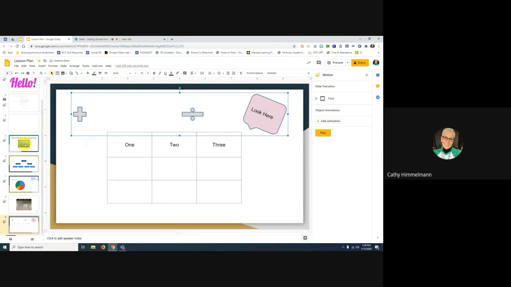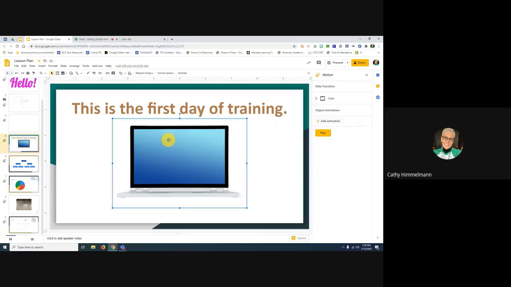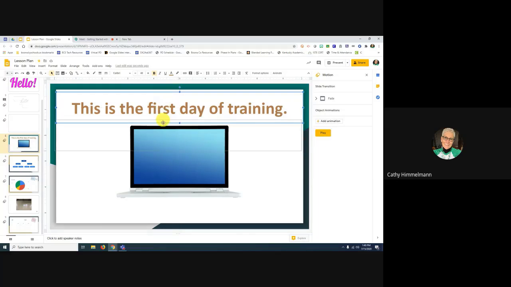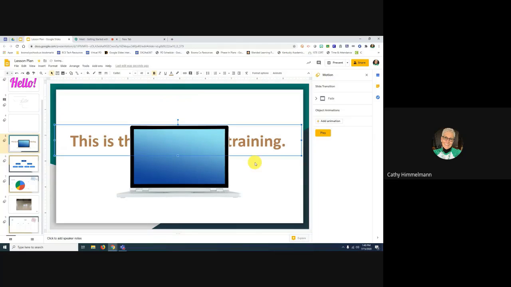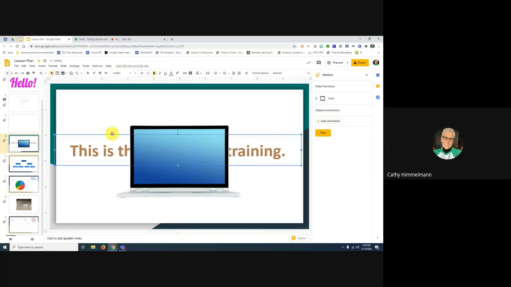Another thing that is nice is, remember a while ago I inserted this image, and my text box, notice how the text box is behind it. What if I really wanted this typing to, first of all, be smaller? So let's move it down to, say, 14, which I can't see now.